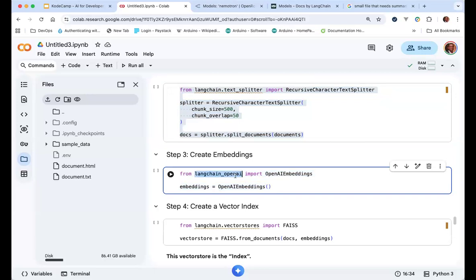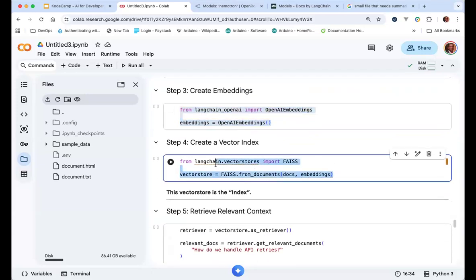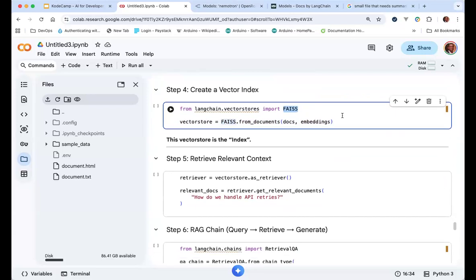So LangChain has some embedding classes, which you can easily use to do embeddings. And then vector stores. LangChain allows you to use any type of vector store. It gives you the same API interface for you to do vector stores, whether it's FAISS, Pinecone, Chroma, and so on.